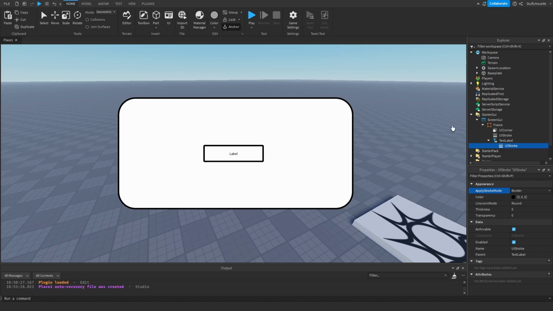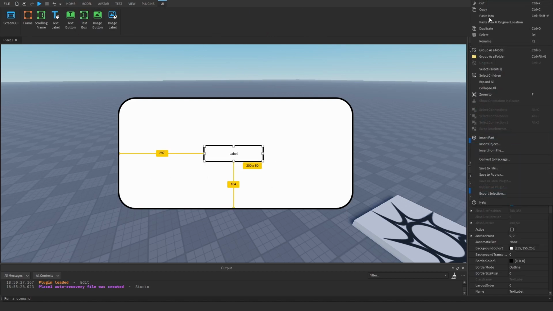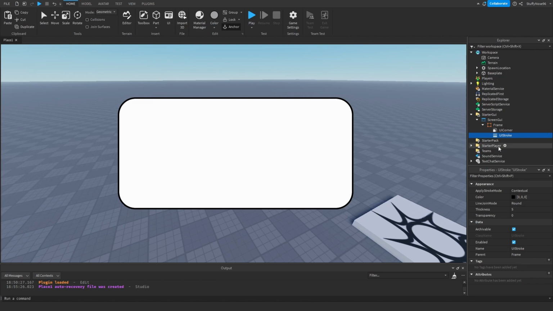But if you want to have your text pop a little bit, you can have contextual and make the thickness like 1 or something. I don't know. I don't usually ever put it on my text. I almost always put it on my borders because it looks nicer on borders than it does on text, in my opinion. But yeah, if you're putting it on a frame, you don't really need to worry about that. I would always just set it to border anyways, unless you want it to be on something in the center of it. You can do whatever you want. But yeah, it just allows the UI to pop a lot more.